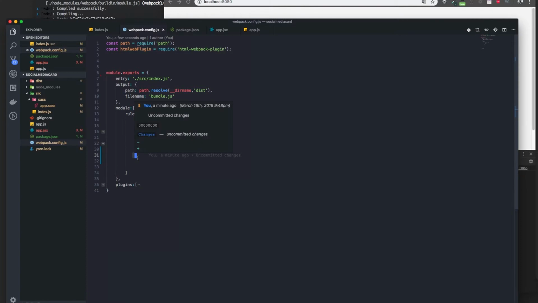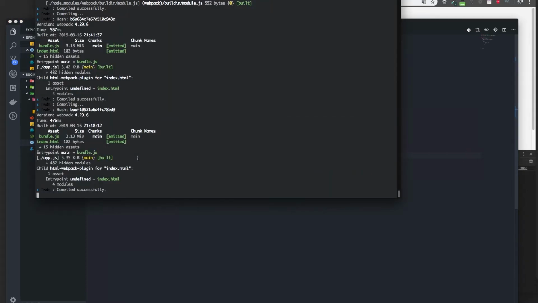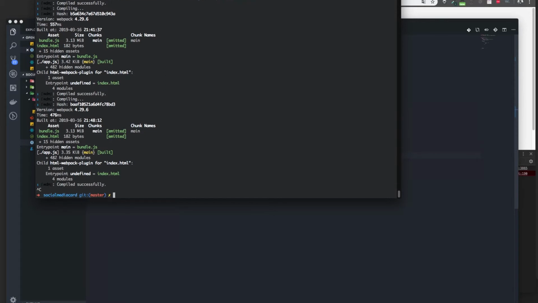So in the case of our application, we need to resolve for the fonts that are going to be used in the Font Awesome library, and also any type of file extension that's related to an image: .jpegs, .svgs, .pngs, or .gifs.